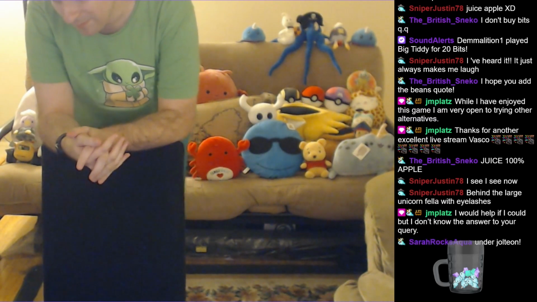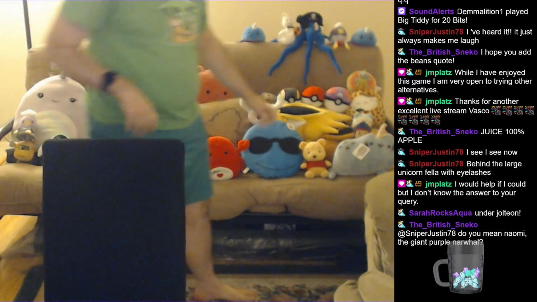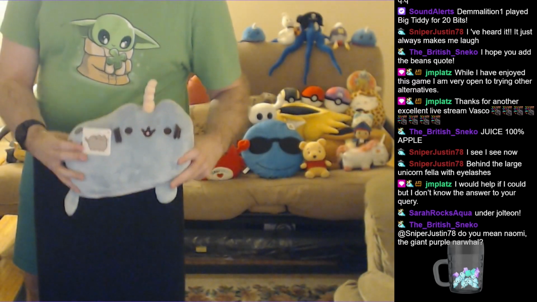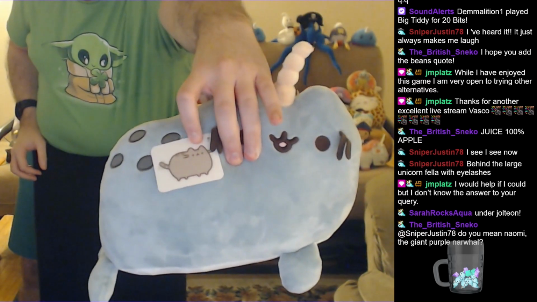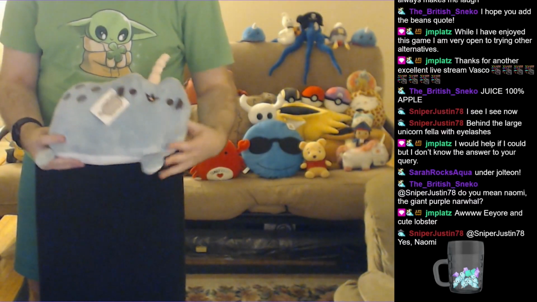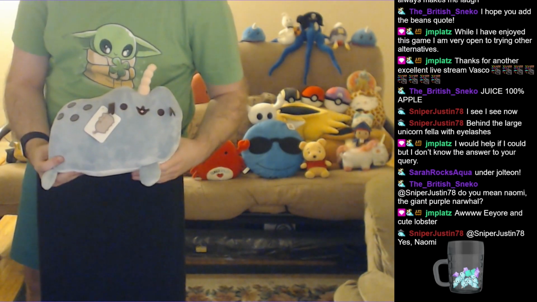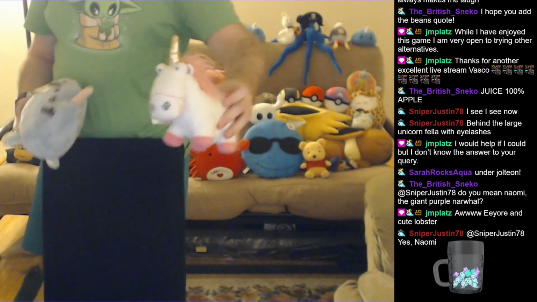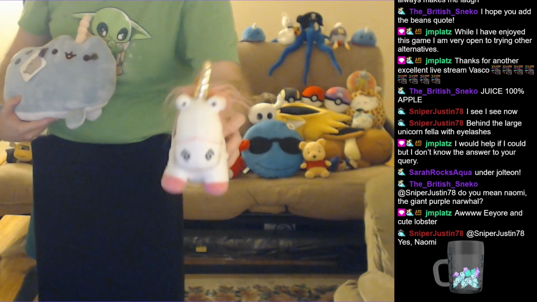Find the large unicorn fella. Oh, yes. If you're not familiar with the character of Pusheen, you can see it on the tag here. Normally, Pusheen is like a cat that is drawn in a particular way. This is like Pusheen being a narwhal. I think these are supposed to be whiskers, but they always droop down, so they do kind of look like fancy eyelashes, huh? Interesting that you describe it that way, though, because hiding back there was a unicorn. Very sneaky.